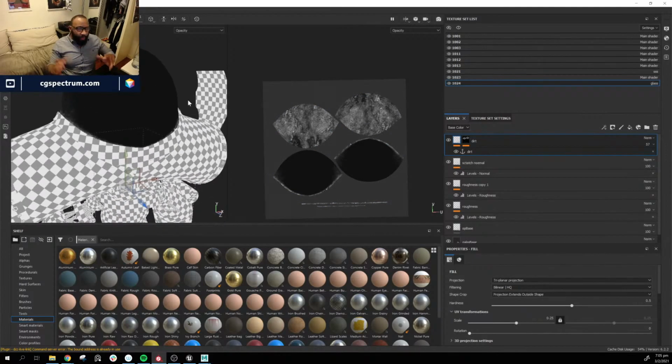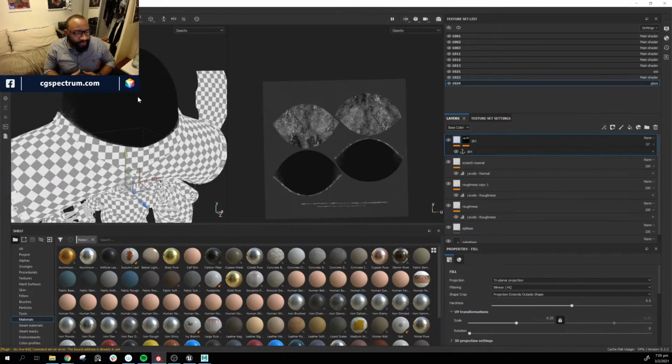Now, if we think about opacity, what does that word mean? What does opaque mean? Opaque means you can't see through it, okay? Right now, my opacity for this is very, very low. It's almost completely black, which makes sense because I shouldn't be able to see through it. This should not be opaque. It should be the opposite of opaque, which is transparent.